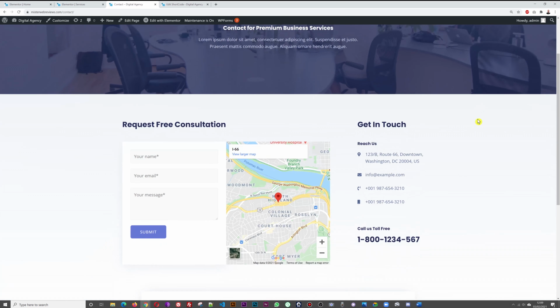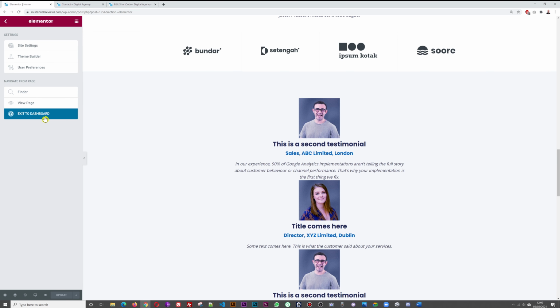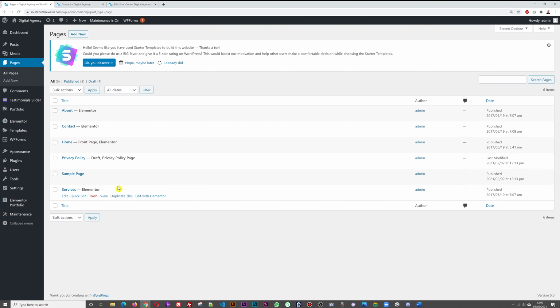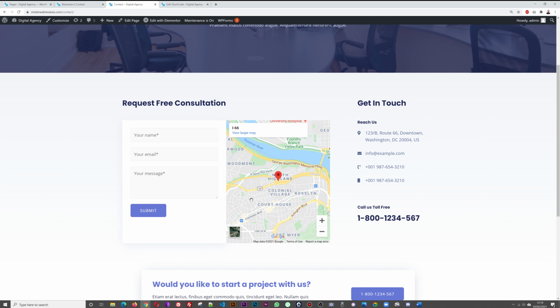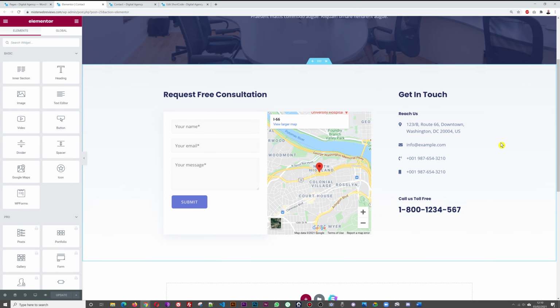So let's go and change this. We're going to insert your Google Map address and link this form to your email address and change your details here. So let's close this one for now, and let's go back again here, exit to dashboard. Click on the WordPress logo again. And there we are. So contact, I'm going to open this in a new tab. We're going to first do all these details here, and then I'm going to show you how to change the contact form. So let's go ahead with our details first.